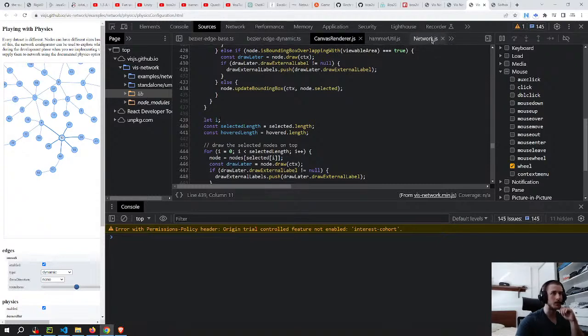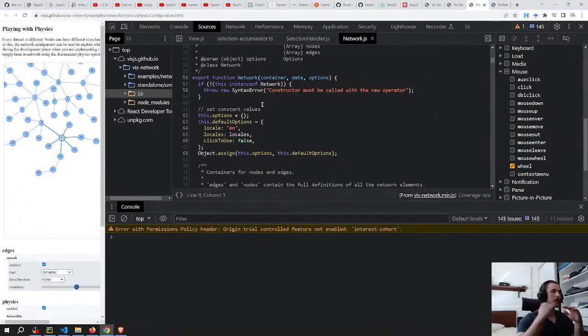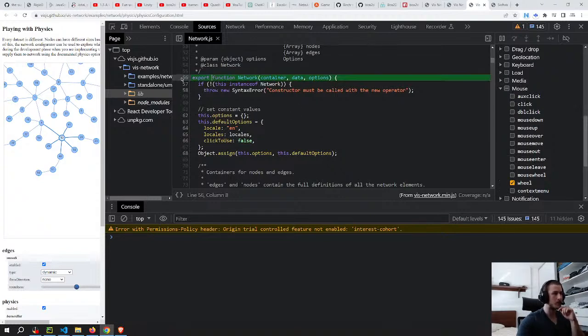Then I go back and try to understand the events. I think first I need to see every event that it sets up, and then after that I put breakpoints on each one of them. I have to think about a good way to do this, because I don't want to put breakpoints in only one of the events. I want to be able to see the whole flow of the thing, everything that happens during it.